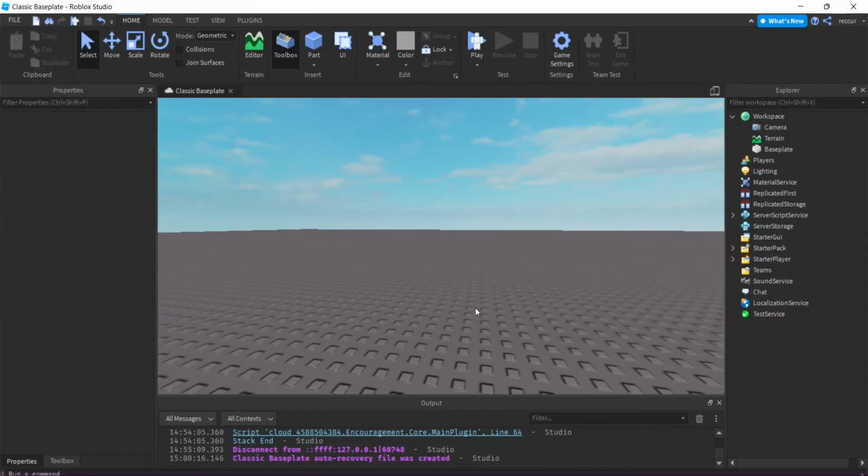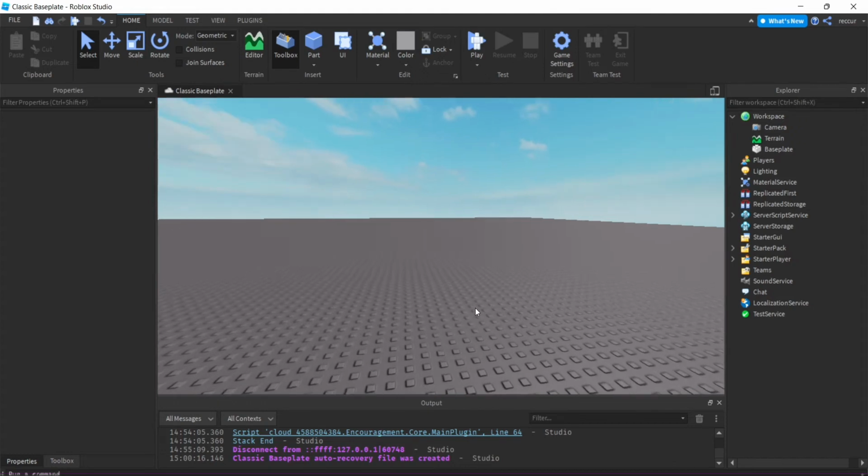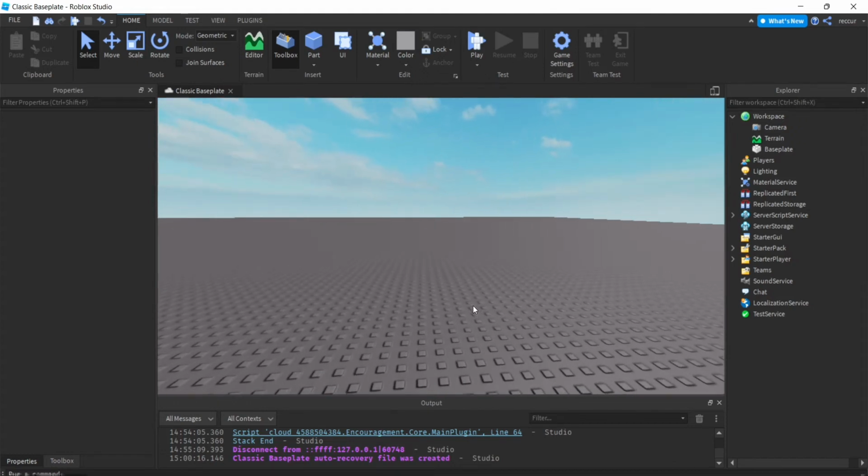Roblox Studio. So last video we made a rank title tutorial. So today I just decided to make something a bit similar to that, and that is a level up GUI. A level up GUI is basically a level bar, a bar that shows your progress in your game by showing, for example, how much XP you have in your level.